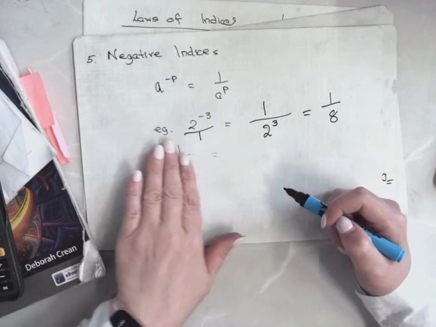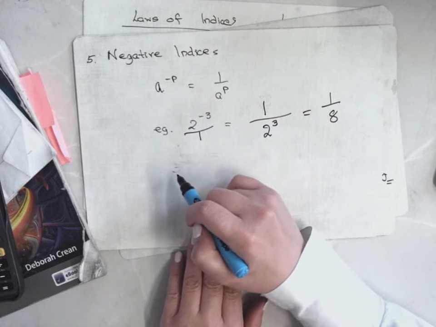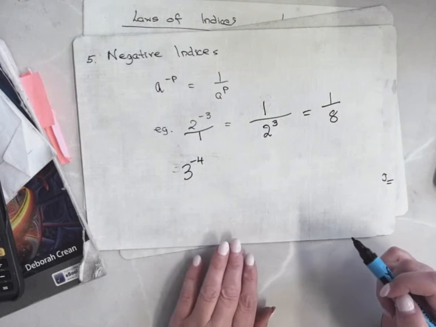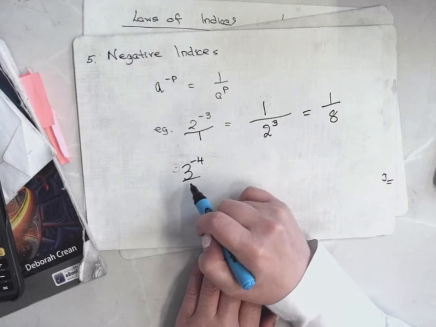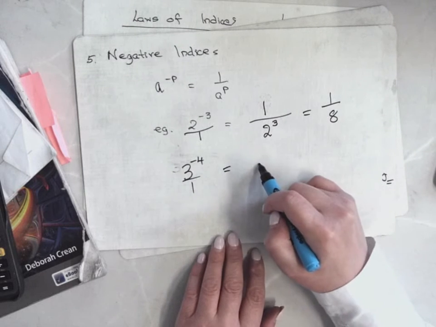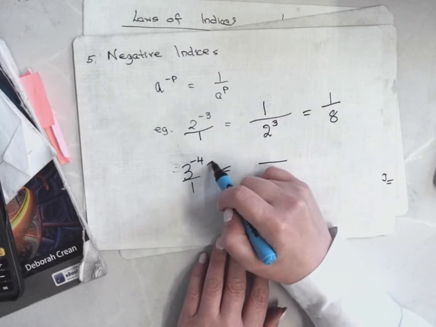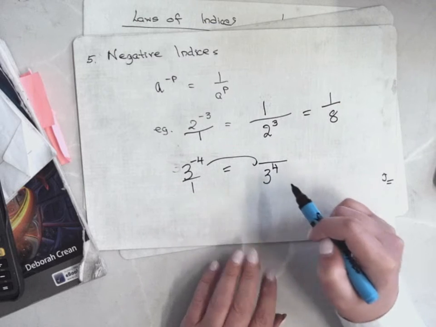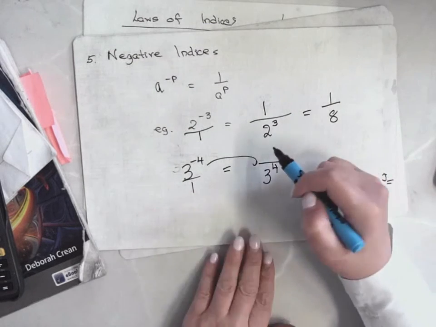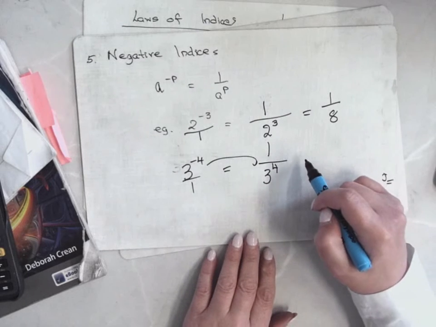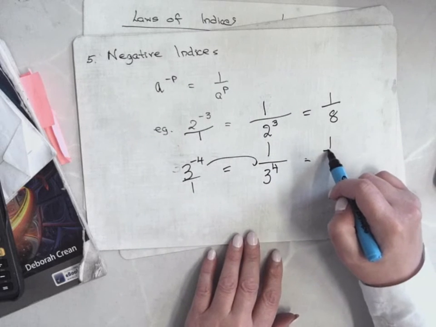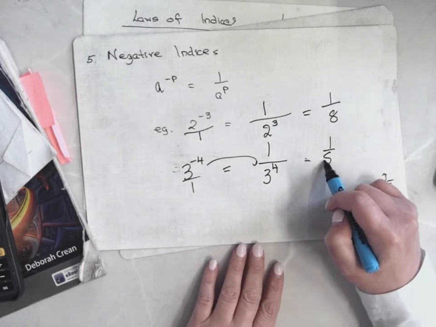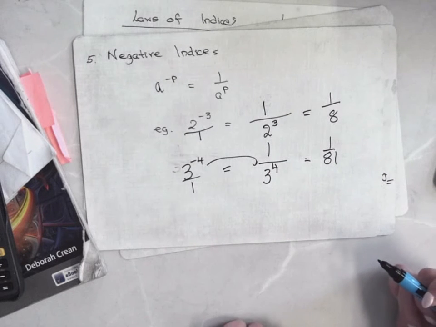The one I asked you to do a minute ago was 3 to the power of minus 4, wasn't it? So that's upstairs. What you do is you bring it downstairs, so you move it and change the sign: 3 to the power of 4. There's nothing left upstairs, so you can't have nothing, so you put in a 1. And 3 to the power of 4 is 3 by 3 by 3 by 3, which is 81. So that's how the calculator got 1 over 81.